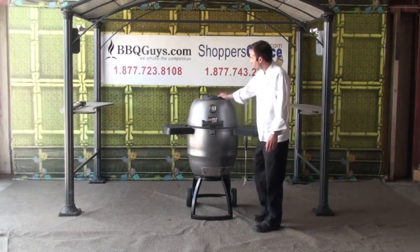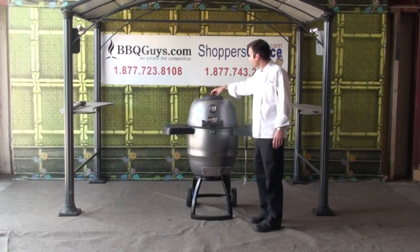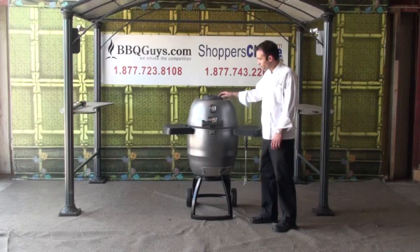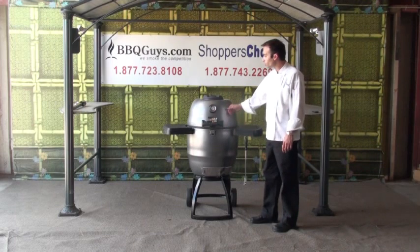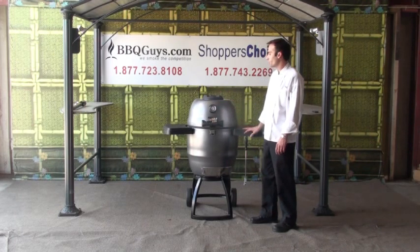So it's not like you have to have an engineering degree to figure that part out. And like I was saying, the dampers, once you've been playing around with it a little while, I would think probably after about a week or so, you start to learn your numbers, what number gets you at 350 degrees, 425, 600. This thing will probably roll up to 700, close to 800 degrees for when you're doing some good searing and whatnot.